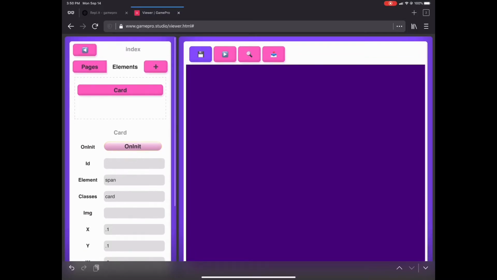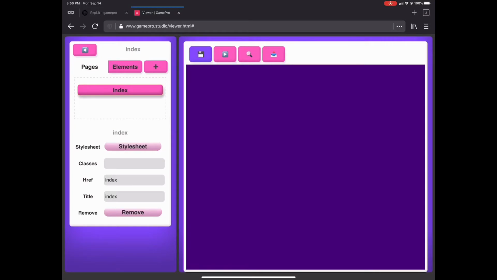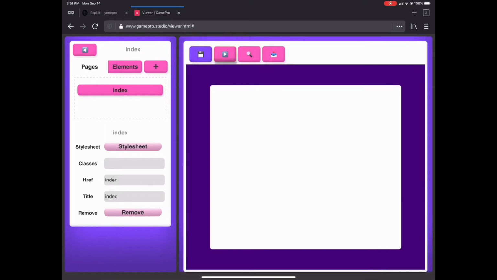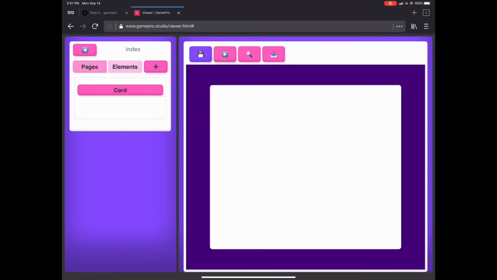And we go back to pages, index page, and add some styles to our style sheet. We'll add the card, background white, and then we're gonna add a couple more things to this one. We want the border to be a 9-pixel border radius. And I wouldn't say worry about the padding. I added padding in this video, but don't add padding. You're probably not gonna need it when using GamePro, to be honest.